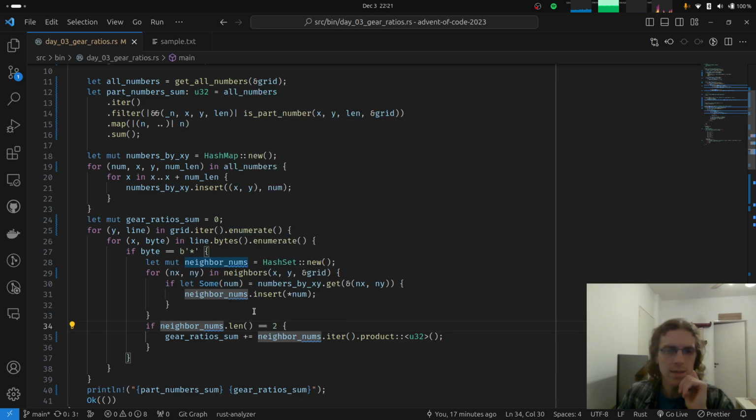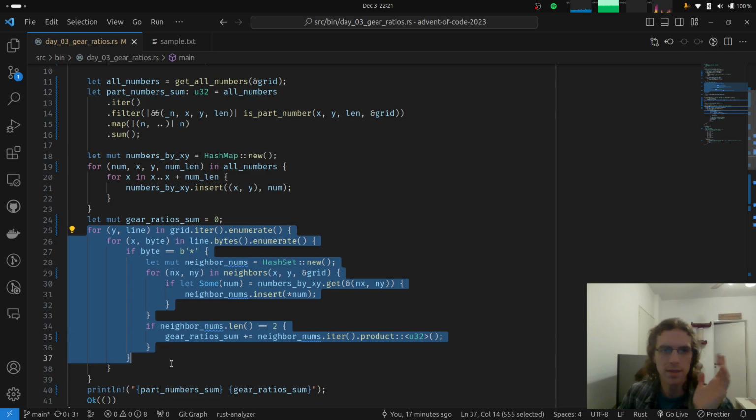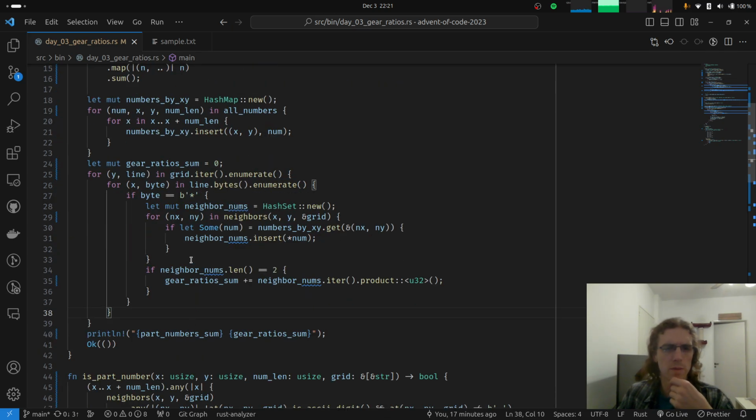But it's just a nested mess of the same nestedness of the loops, or even more, and it doesn't make things more readable, in my opinion. So I think this is fine to have.